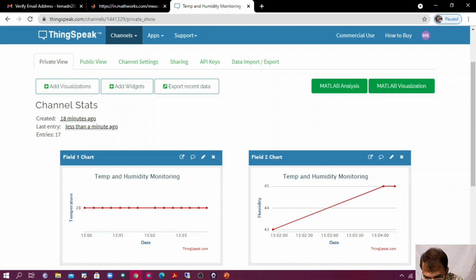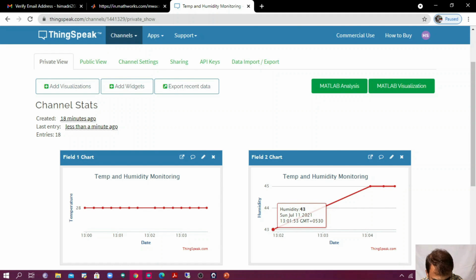So here you have field one, that is temperature, and here you have the humidity. Guys, you can see the visualization. If you click on that, you can see the temperature, date and time, and in humidity also you can get the value and the time and date and all.